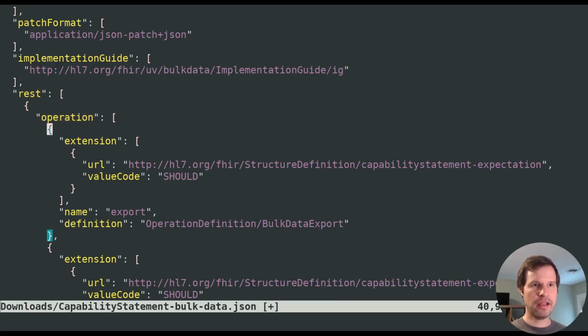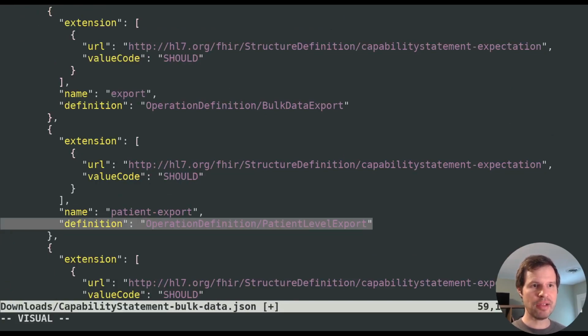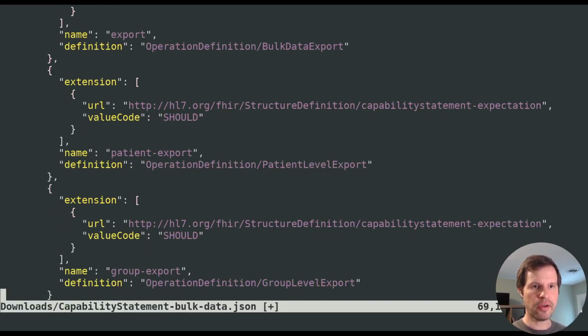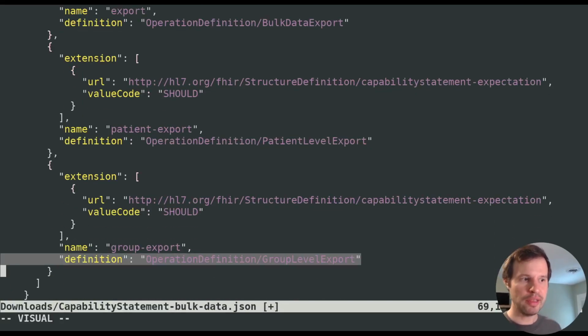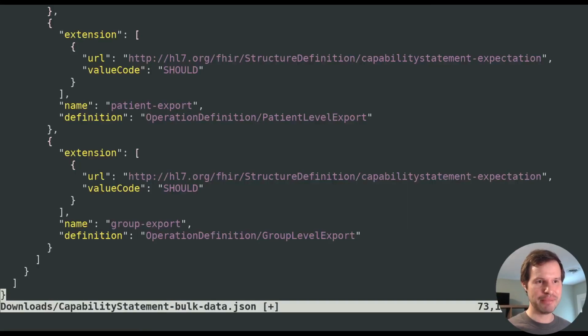And we say there's one operation called the bulk data export operation that this capability statement says conformant servers should support. And then there's an operation called patient level export and another operation called group level export. And I won't focus on the layout of the details in this file because there's actually a couple of errors that are being corrected in the latest publication.